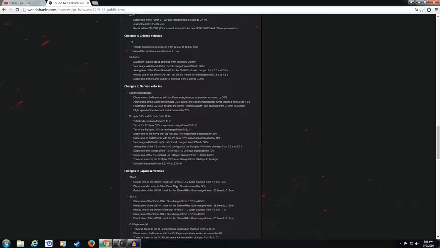Japanese STA-2 getting a little bit of a nerf here. Reload time 7.1 to 7.5, so a little slower. Dispersion decreased by 14% though. And the penetration is going from 185.9 to 212, so that's quite a buff. That's on par with the AMX CDC 212.